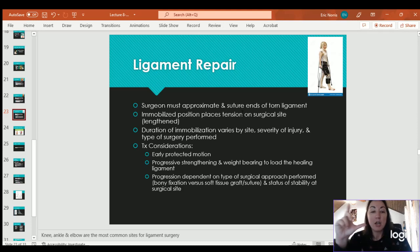Think about there's two bones and between them is a ligament that's connecting them, okay? And it's holding them stable. So ligaments provide stability. However, if it's torn, then we've got bones moving around. That's not good. However, if you put them too close, then as you move, we have now bone-on-bone interaction, which is going to be painful. It's going to be damaging to the surfaces. It's eventually going to cause arthritis.